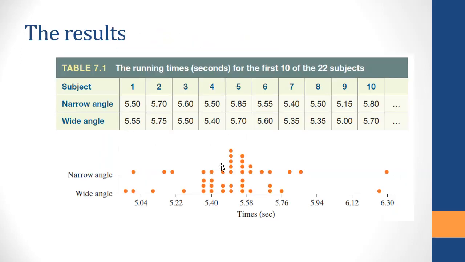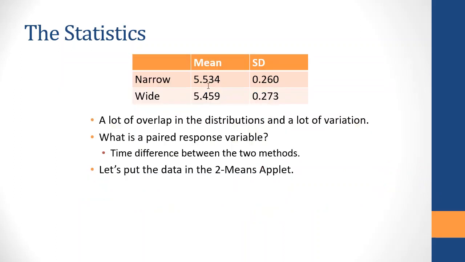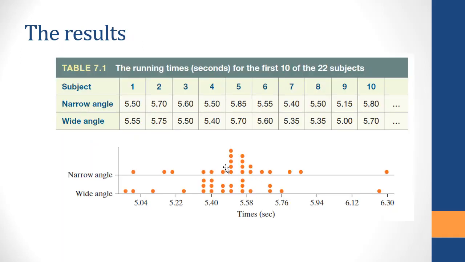So this is the data. And what you'll see is very little difference between one runner and himself. Right? A particular runner might be very different from another runner, but not very different from themselves. And so the data has a lot of spread. You've got some slower runners and some faster runners and some middle runners. When I look at this, I would say, okay, give me the averages. Sure, the narrow route took a little bit longer than the wide route, but not much longer. And so I'm not sure that little bit of difference is statistically significant.